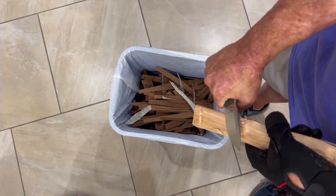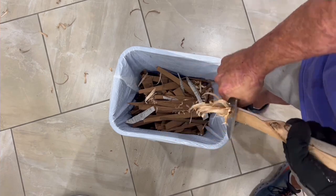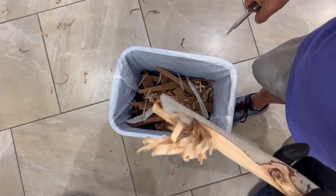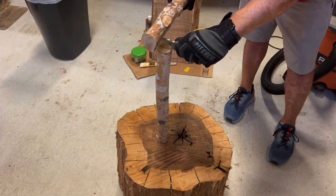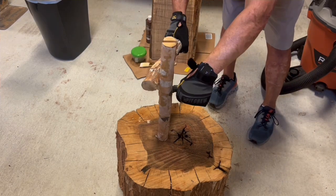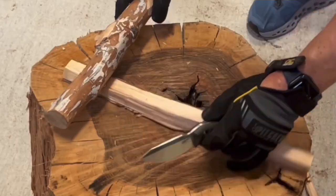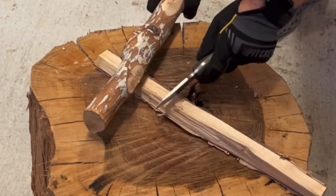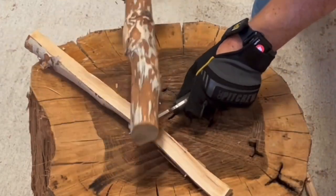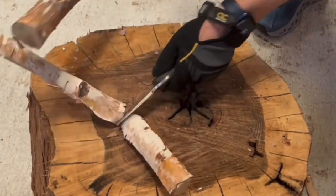Now we're going to test the ergos with this piece of birch. Their handles are always super ergonomic — this handle is nice and hand-filling with a good palm swell in that middle section. All the edges of the G10 are nicely rounded over, all signs of an excellent handle design. I had no hot spots to speak of and my forearms weren't fatiguing. This is a pretty beefy fixed blade so I decided to do a little batoning — and I also did some lateral cuts to put stress on that edge bevel to see if anything would fail. Spoiler: it did nothing to that edge.